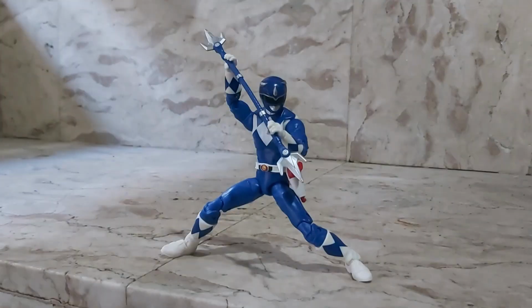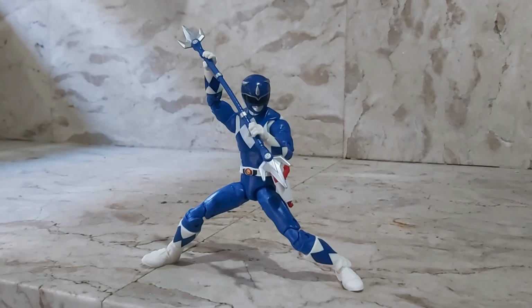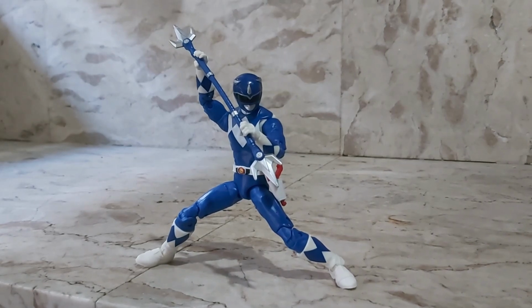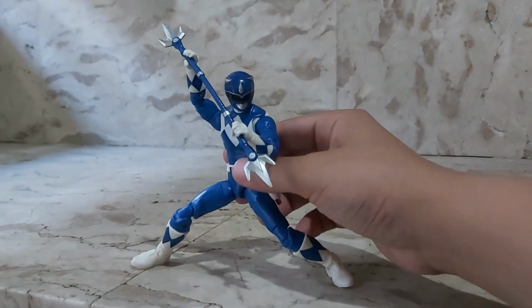My final thoughts on this figure are, it's a good figure. As you can see, he's very fun to pose, just like that. You can see him pose over there. Very good figure. I like the figure. It's well made. It's pretty good. Nice joints. As you can see, he's very articulate. You could get him to make these really nice poses.